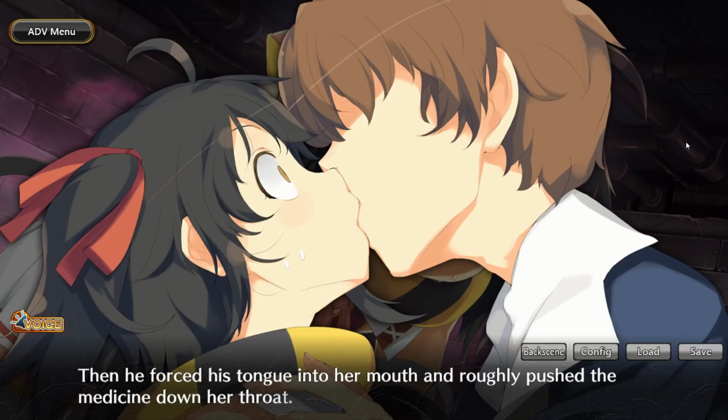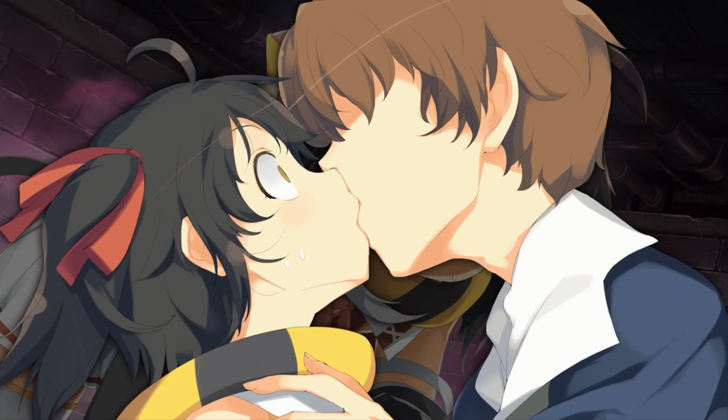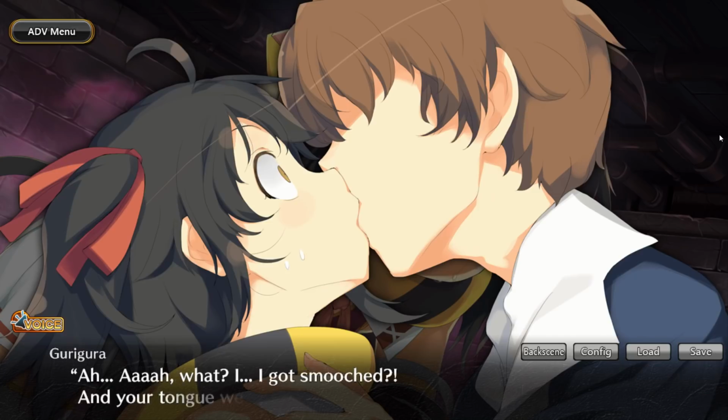Then he forced his tongue into her mouth and roughly pushed the medicine down her throat, at the same time kissing her. How do you like it, Gurigura? Do you like it sweet? Or do you like it sour or what? Or do you like it bitter? Phew! There you go. Esther just did this without thinking, you know. It's not just smooched. You got a French kiss.